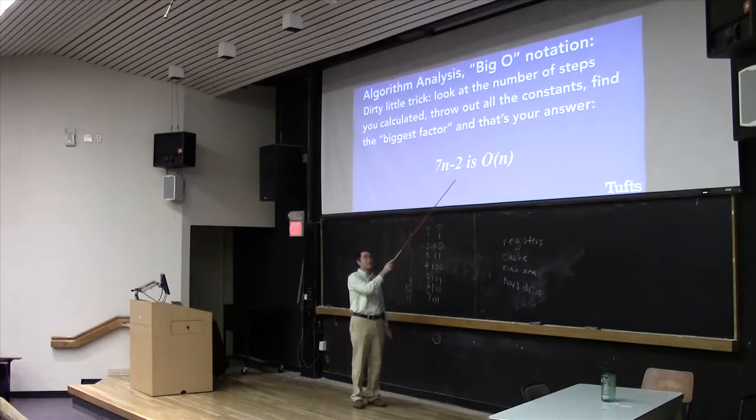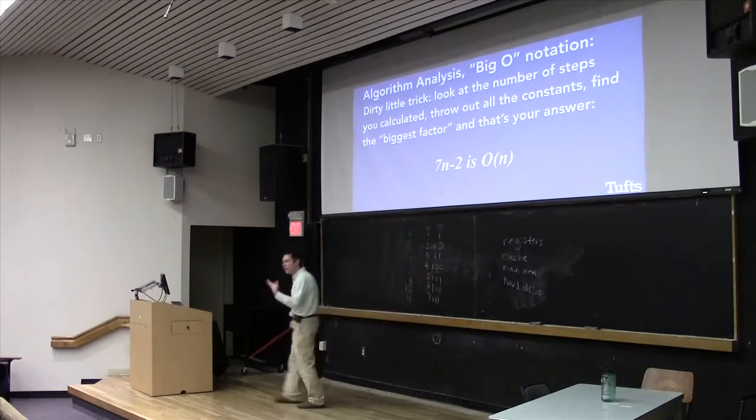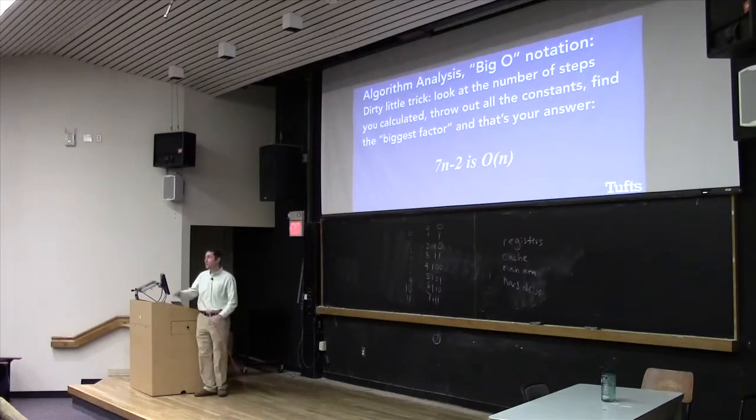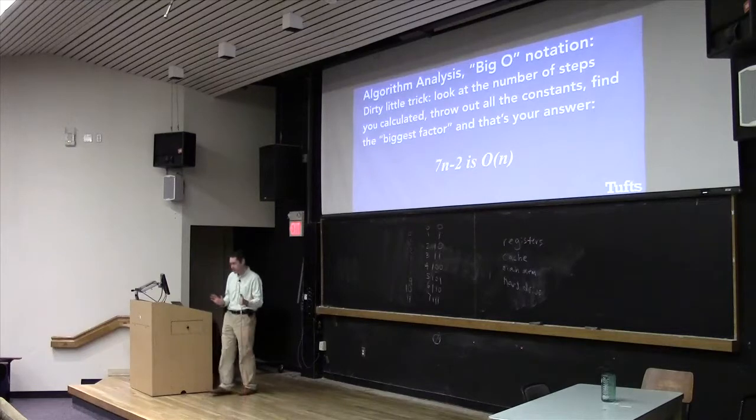So we say that something that actually has 7n minus 2 as the function for the number of operations it does is just big O of n, because you multiply the number of inputs by 10, you get 10 times the speed decrease. See what I mean? That's all big O is really about. It does take a little while to get your head wrapped around it, so don't stress about that. If this is the first time you've ever seen this, no worries.